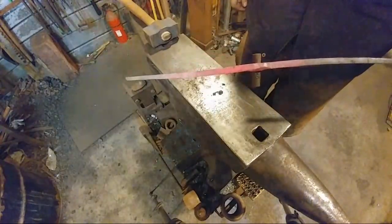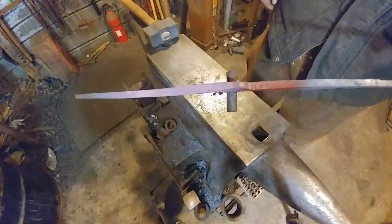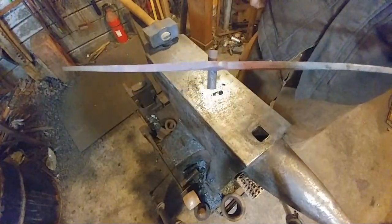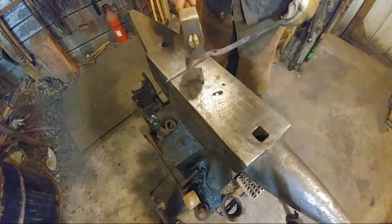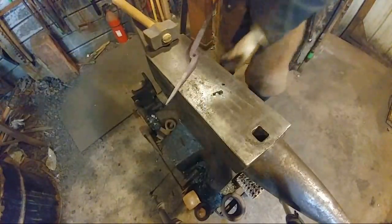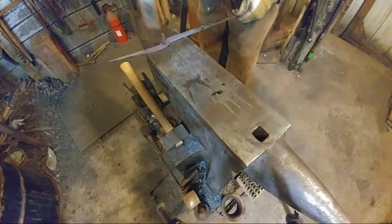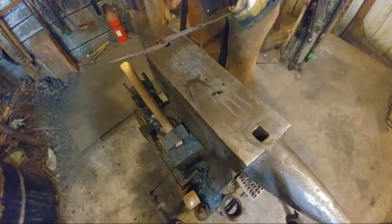Hopefully you guys can see that well. Let me get out of the light. Oh, that helps. What I'm going to do, essentially, ladies and gentlemen, is let this piece cool down. That hole is going to shrink down and hold my rivet for me so I can put my other half on and not have to fight it. If it doesn't fall out first. These rivet holes are just a little oversized. It'd be nice if they were a little smaller. I could have stopped welling on it before, and it would have been nicer. Take that down.